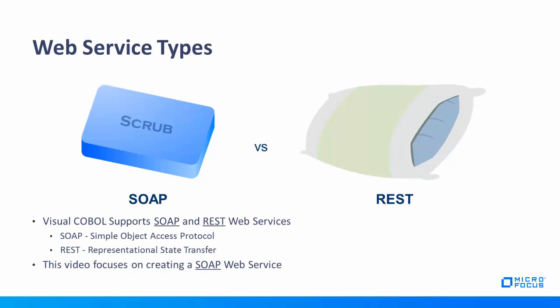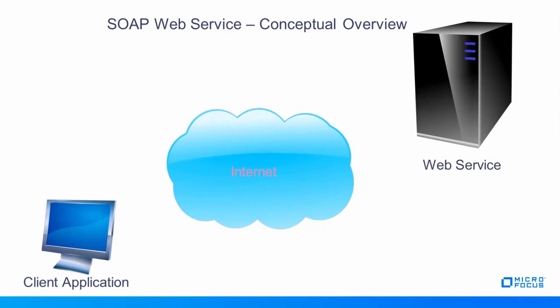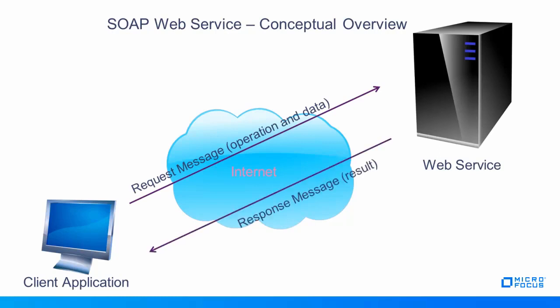An application that wishes to make use of a web service, called a client application, can send a request to it and receive a response from it. The communication is relatively simple because with a SOAP web service, these request and response messages are sent in the form of XML files using a standard protocol such as HTTP. This means the client application has no need to know details of how the web service being invoked is deployed, what language it's written in, and so forth.